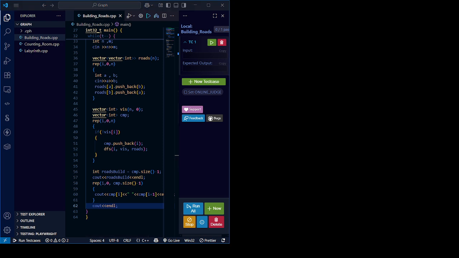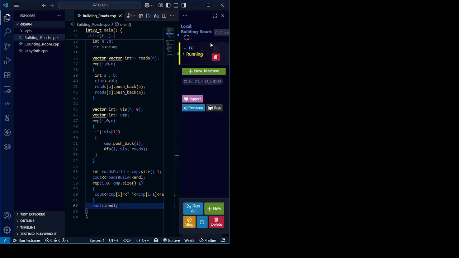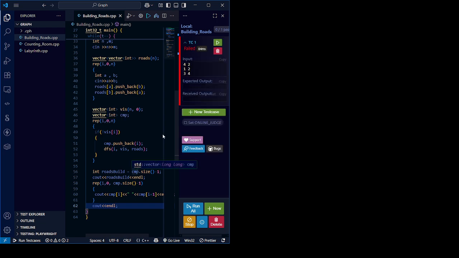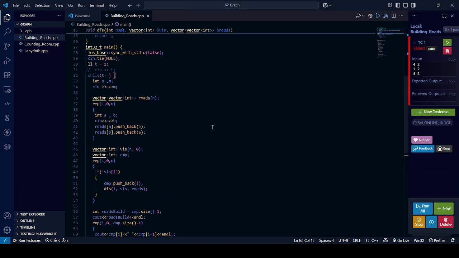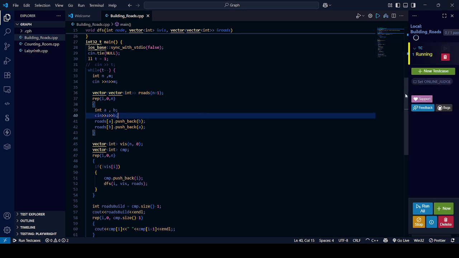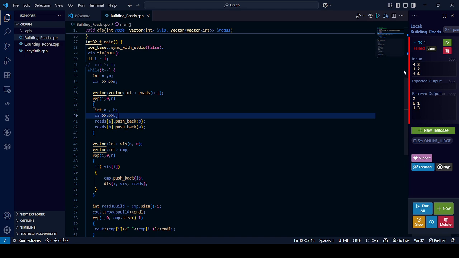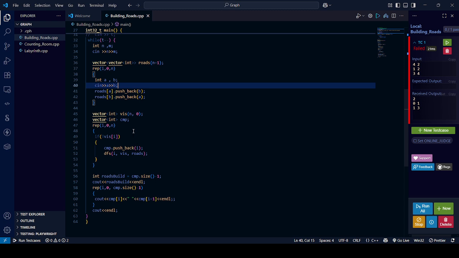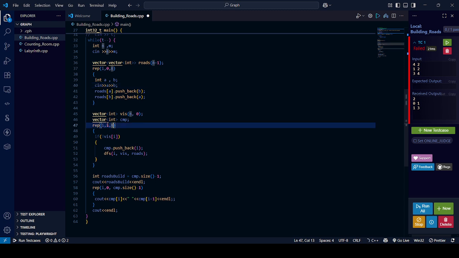let's test it on the sample test cases. Okay. It will be n plus 1 because it is one-based indexing, not zero-based. So I have to loop from 1 to n plus 1.